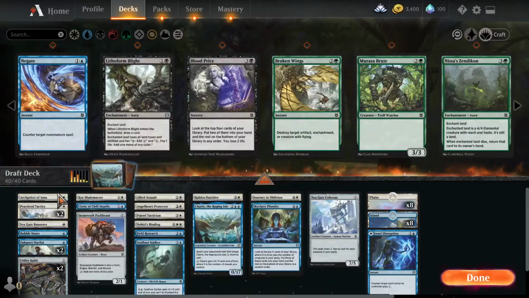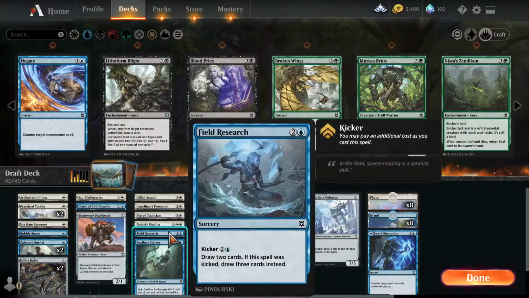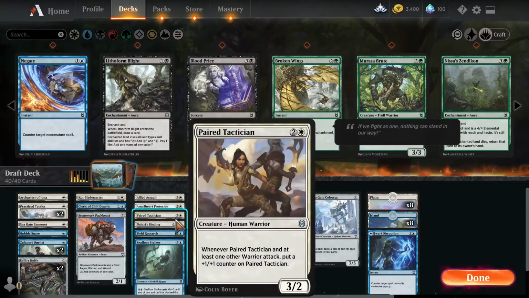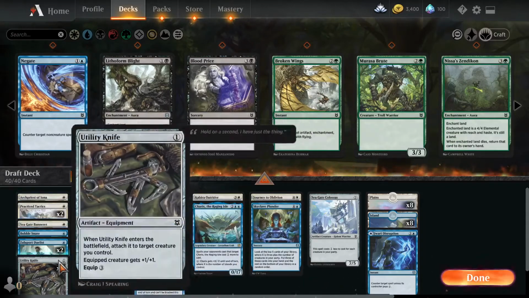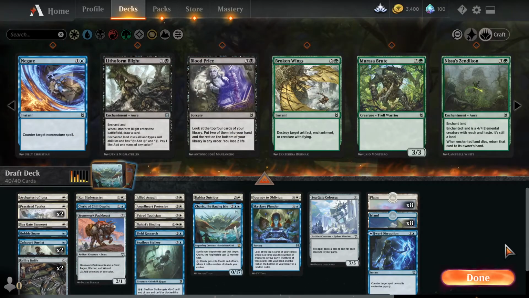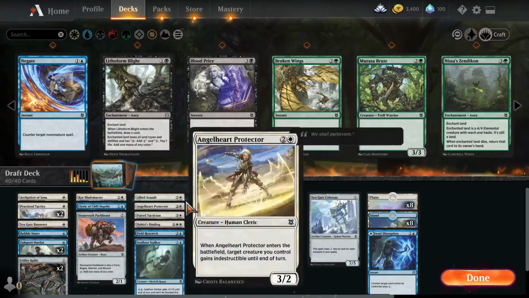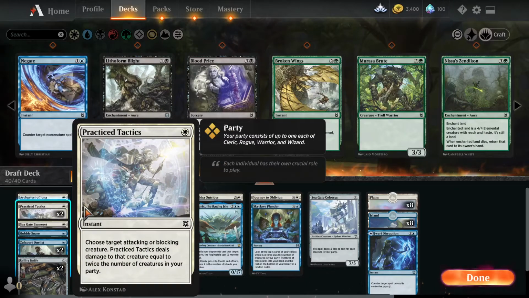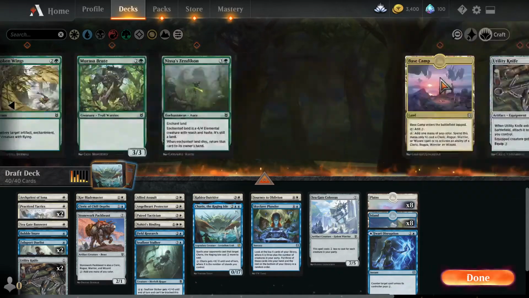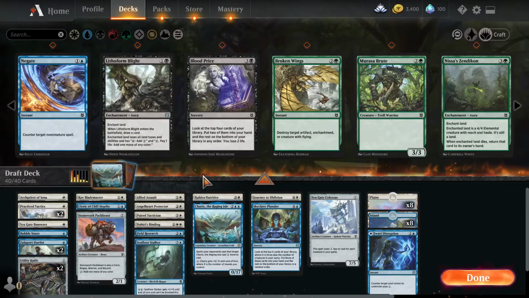What do I have in terms of draw? I have a fair amount, right? I have a draw 3 plus scry, and somewhere in here I have a draw 2 or kick it for 3. And I cut the Deliberate, right? And that's about it. So I have about 6 cards of draw and a bit of scry. Well, yeah, sure, this is kind of scry and then draw in a way. I'm trying to figure out, can I cut a land to run another utility knife? Probably.